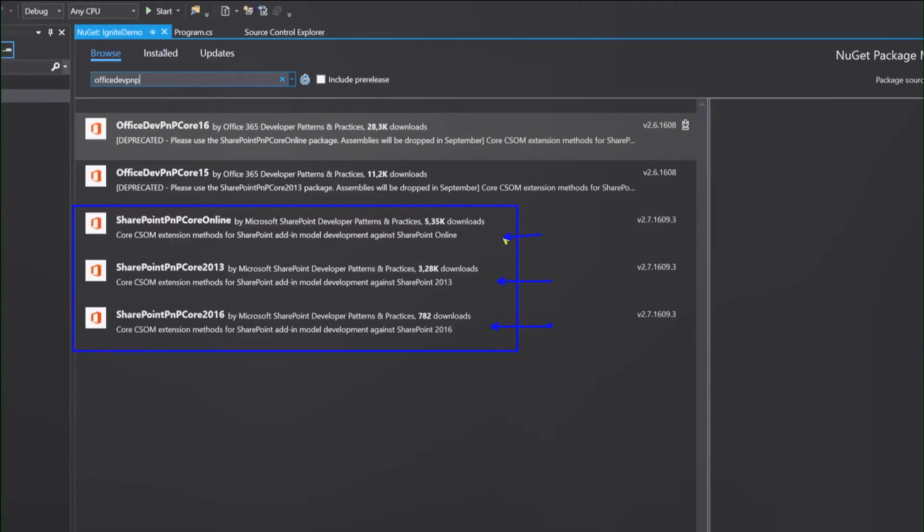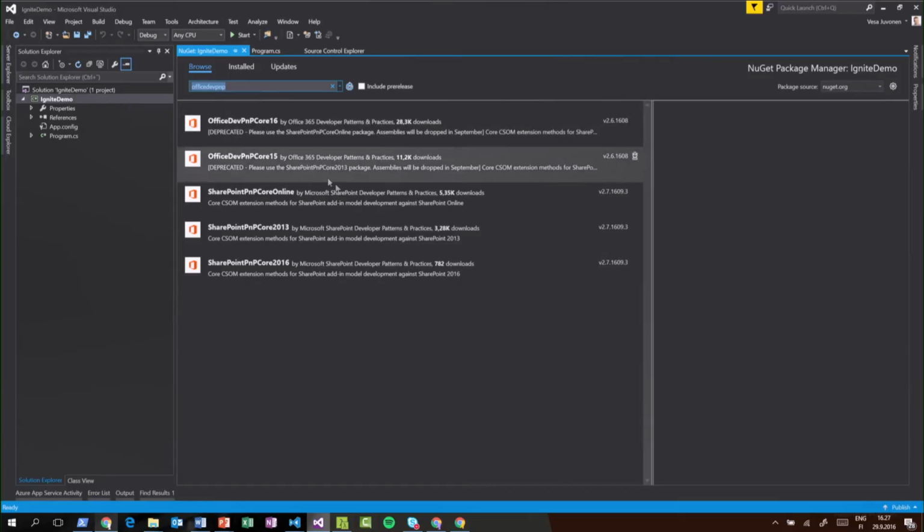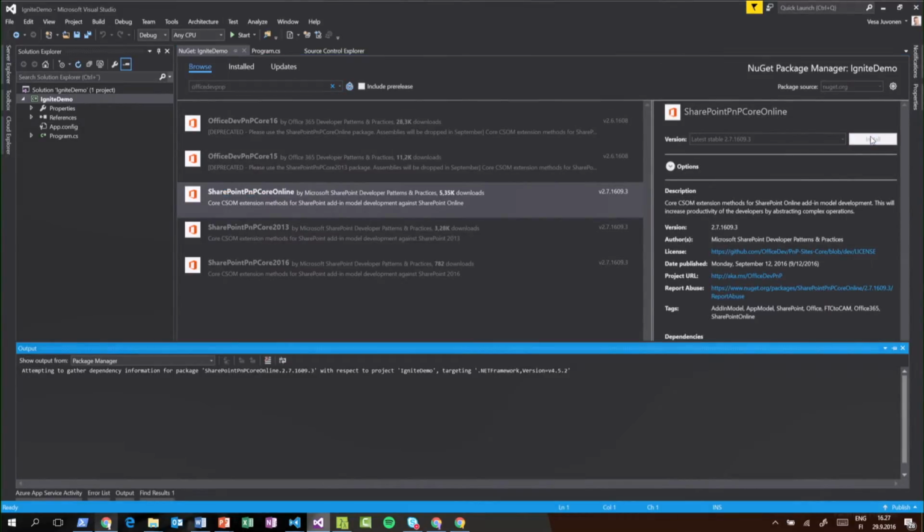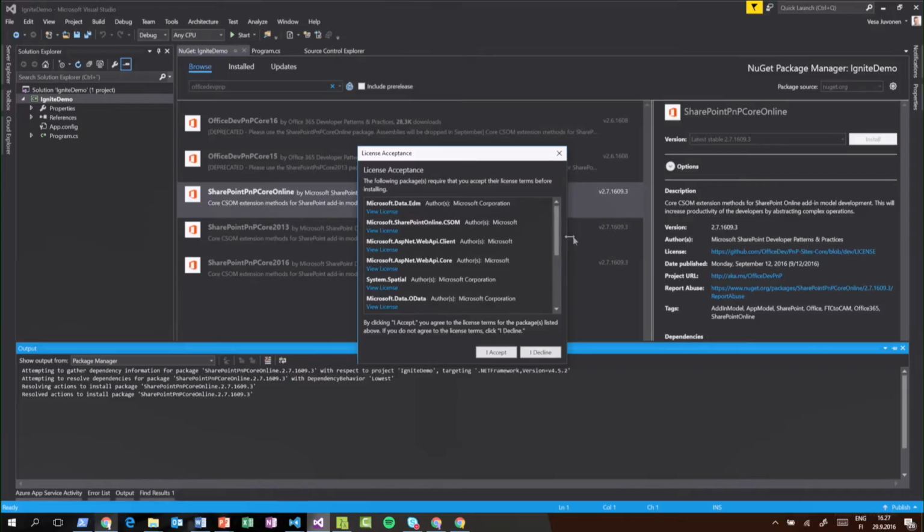And it does not expose any APIs which are not within your target environment. So in my case, I'm going to start looking at SharePoint Online. So I'm going to install that to my project. And what's going to happen is, first it's going to ask me for a license. It's going to download all of the needed dependencies. There's quite a lot of them, like the client-side object model.